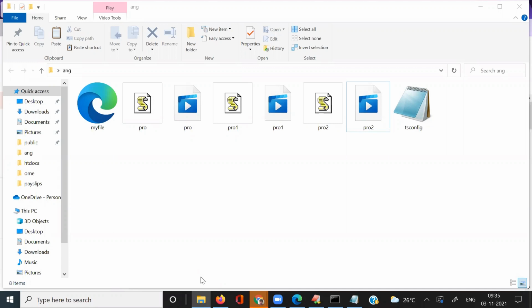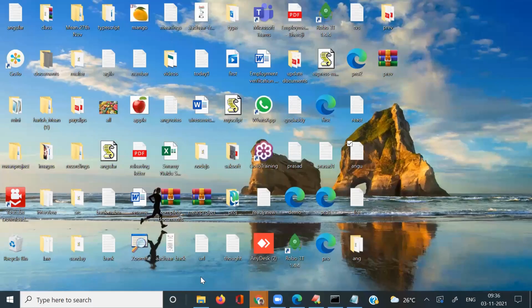Next, we also discussed how to work with all files compilation. So these points we have discussed. I guess you got clarity from this point of view.